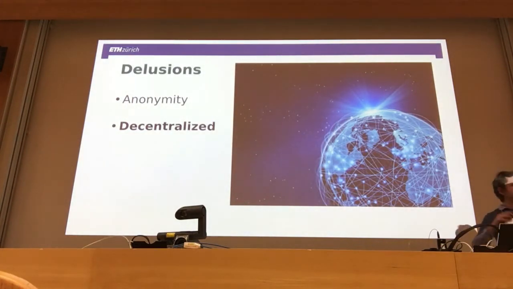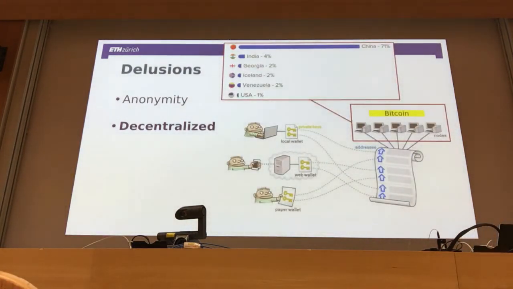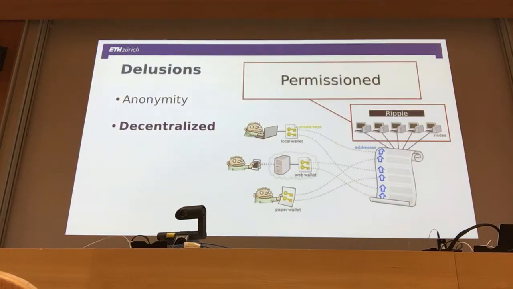Okay, the second thing, decentralized. We're always talking about decentralized distributed systems and we're trusting them. But in the case of Bitcoin, the big majority of those consensus nodes are in China. And when we think that China is not so democratic, it's a question how much influence they have on the network. Even if you have the majority, it's very hard to change the entries in such a distributed ledger, but you can run some kinds of attacks and prevent some transactions from being entered into the blockchain. And then there are other systems like Ripple, where this consensus network is restricted. Not everyone can join it, which makes it much more centralized.